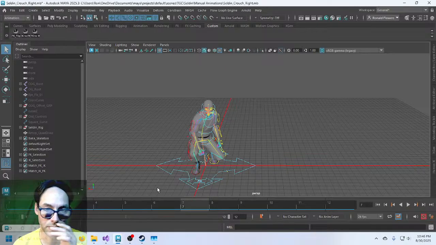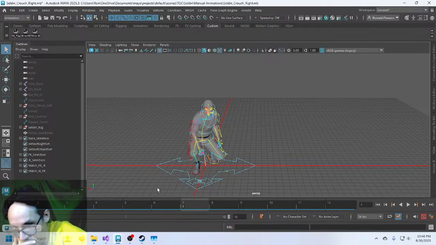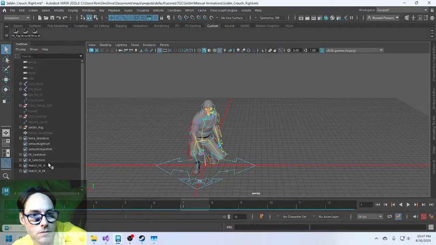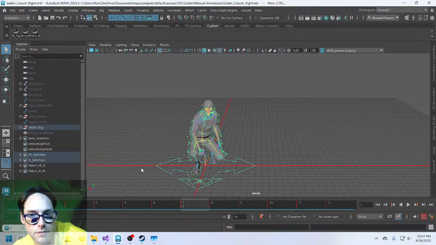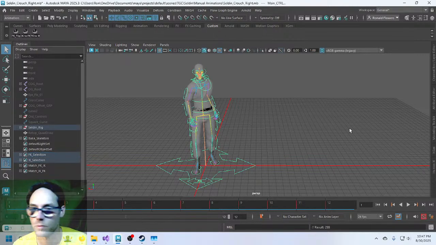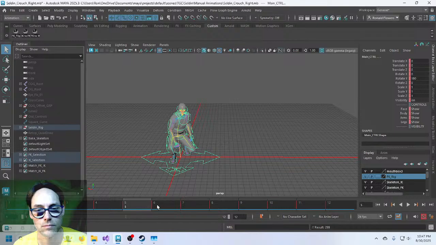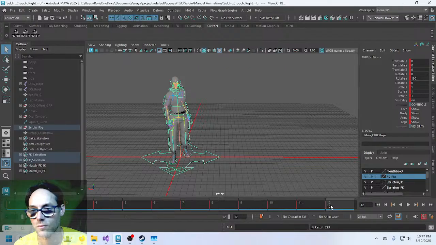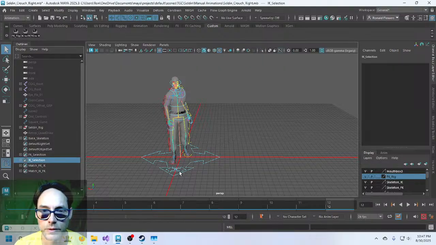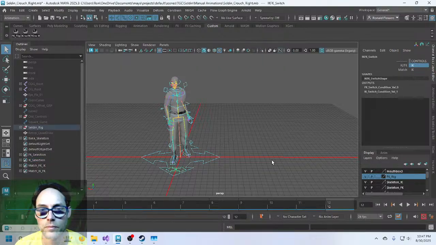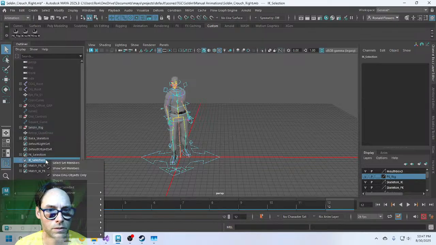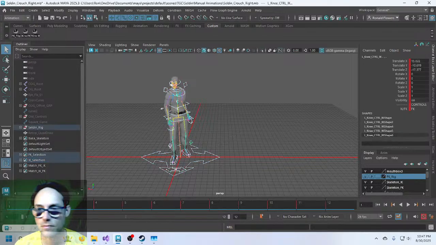Alright, so what I'm going to do is get all the things, and we'll just key these. We will switch to IK. Get all of the IK controls. Same deal.